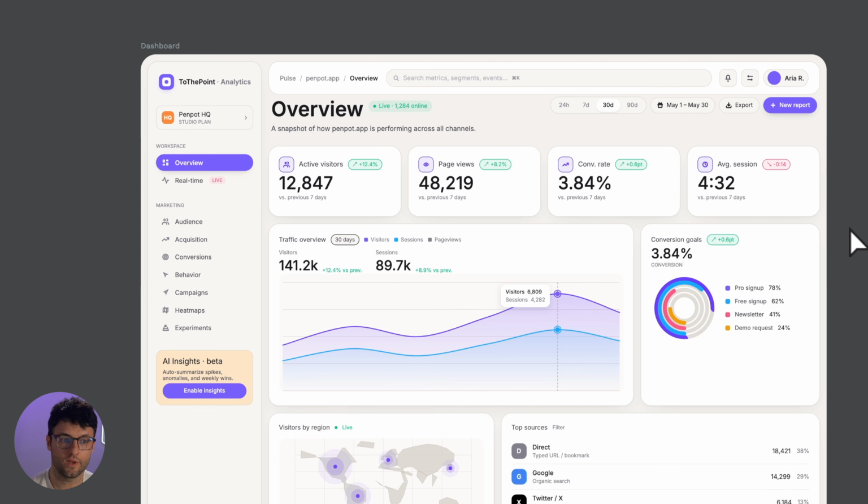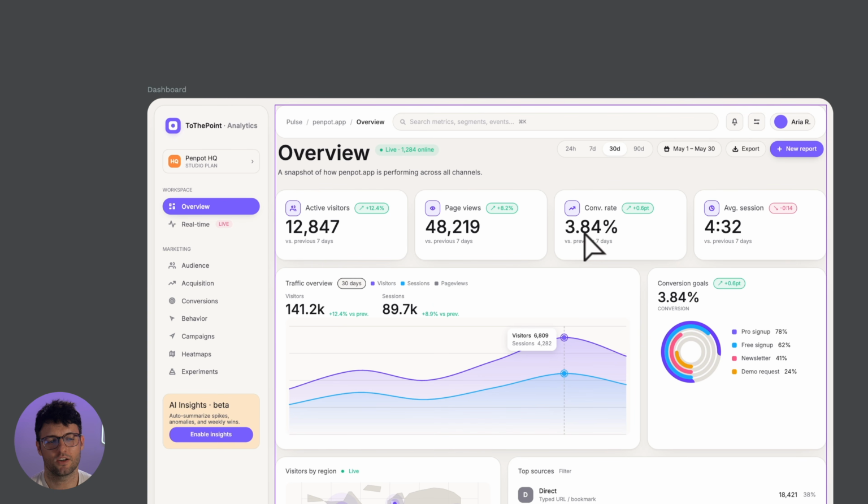For this demo, we'll start with a single interface design. I'm using a dashboard because it gives us a good mix of layout, navigation, cards, buttons, tables. The goal is not to create a completely new design from scratch. The goal is to improve and evolve what we already have.